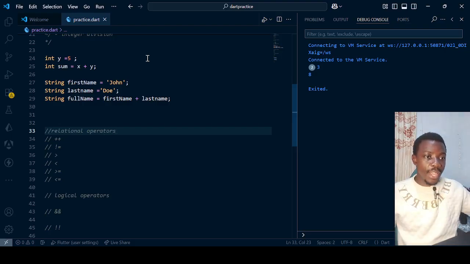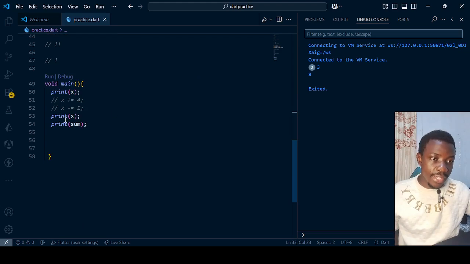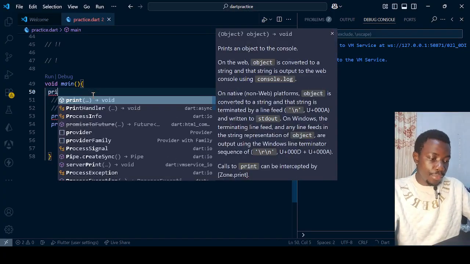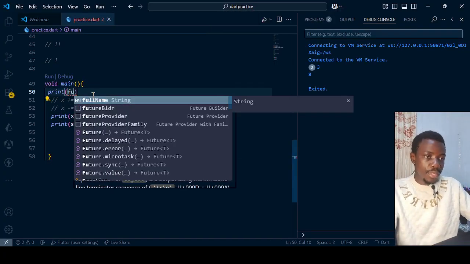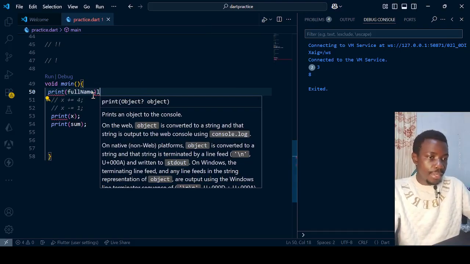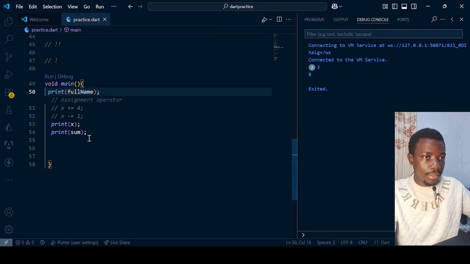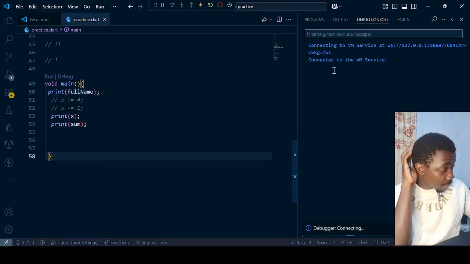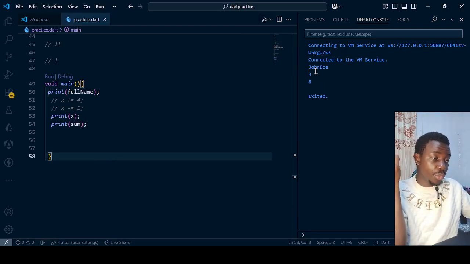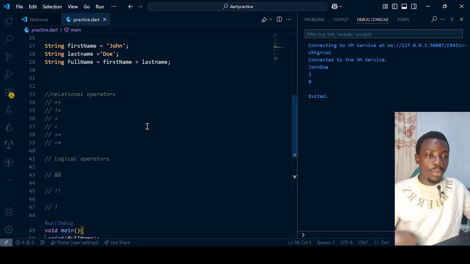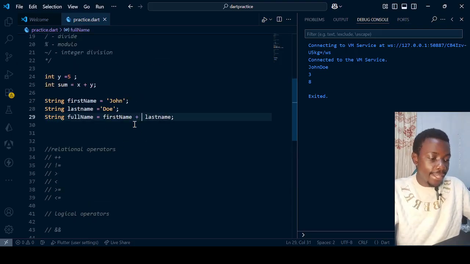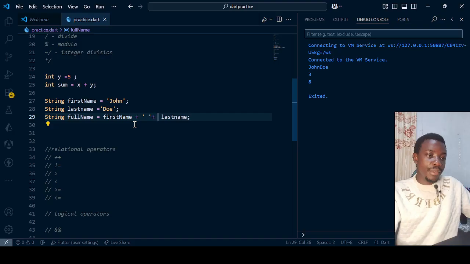So let's come here and print out the full name and see. We want to see full name, and if we click on run, our output will give JohnDoe. If you want to have a space in between, you could add another character like that and do something like that.